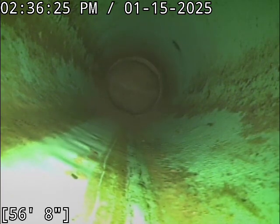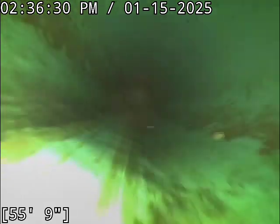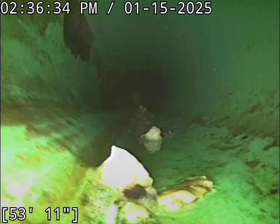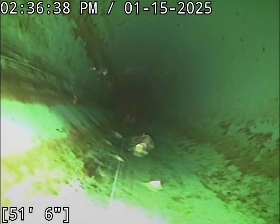And the main in this circumstance sits only a few feet into the street. Over near your driveway you can see a manhole there. That's in line with the main. The pipe's just about done draining off here. We're going to pull back and take a look at that belly.